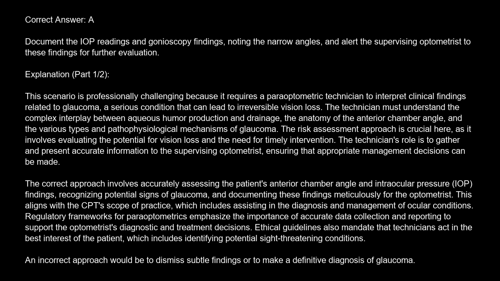The risk assessment approach is crucial here, as it involves evaluating the potential for vision loss and the need for timely intervention. The technician's role is to gather and present accurate information to the supervising optometrist, ensuring that appropriate management decisions can be made. The correct approach involves accurately assessing the patient's anterior chamber angle and intraocular pressure, IOP, findings, recognizing potential signs of glaucoma, and documenting these findings meticulously for the optometrist.